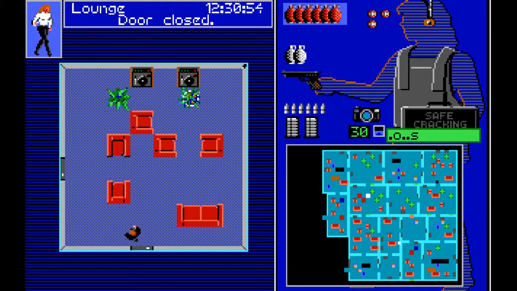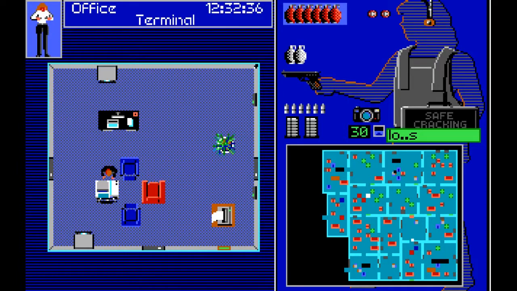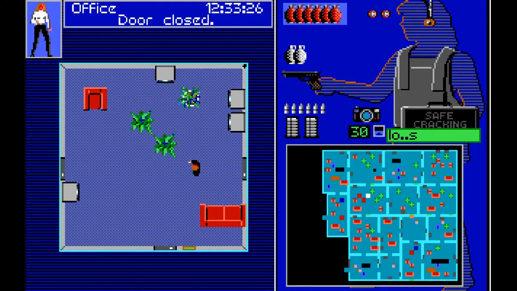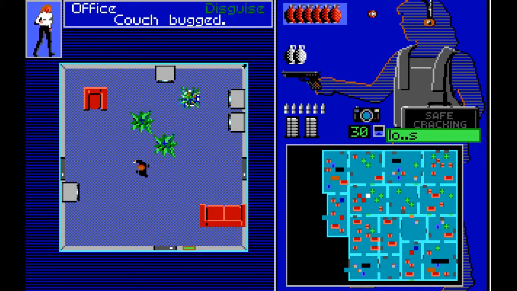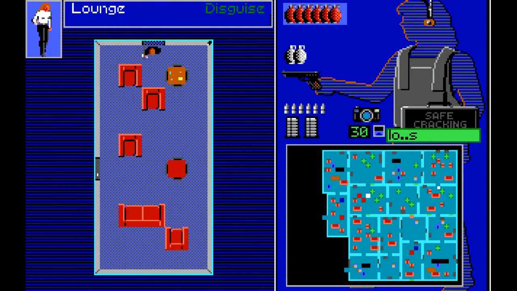Alright. I believe I already bugged that room, but I'm not sure. That's the one bad thing about finding the floor plan. I'll put a typewriter bug. I still don't know what that could be. Paintings are one of the worst things to bug. Plants are better than paintings. Couches are better than plants. Typewriters and... Shit, there's no other computers. Alright, so I'm going to put my last bug there, and then I'm going to get out of this place.